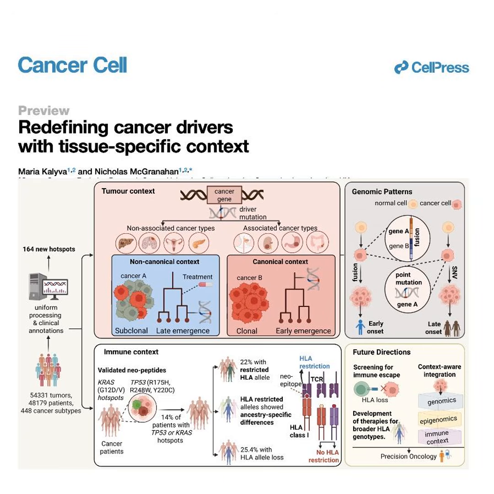Right. We have to ask the deeper questions. Is this mutation canonical to this tissue? Did it happen early in the trunk or late in a branch? How old is the patient's soil? And does their specific genetic ancestry even allow their immune system to see the mutation? The definition of precision oncology has to evolve. It's moving from a rigid, one-dimensional focus on just the gene into a fluid, three-dimensional understanding of spatial and temporal biology.